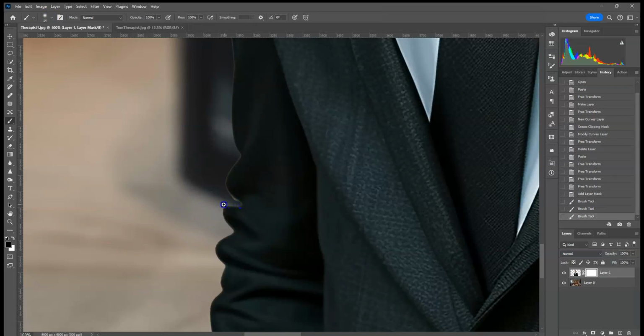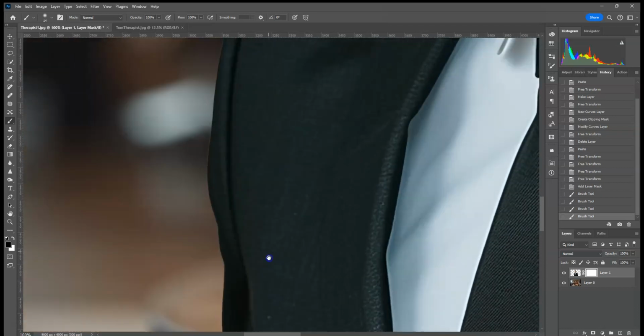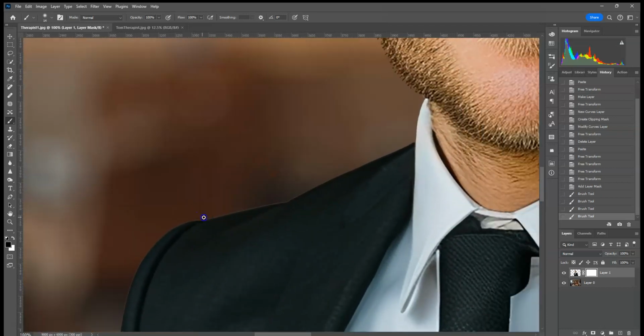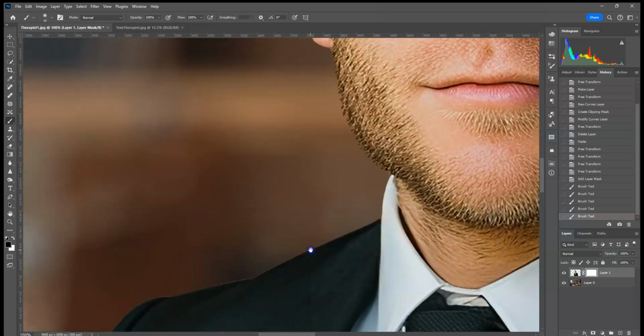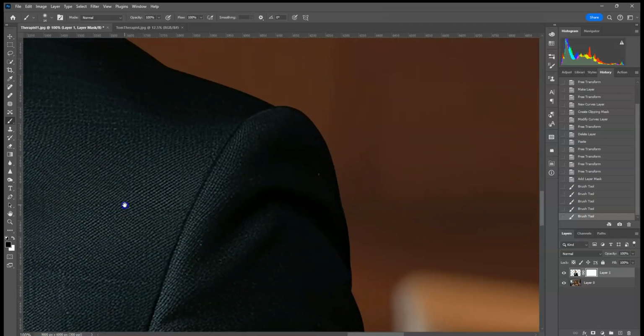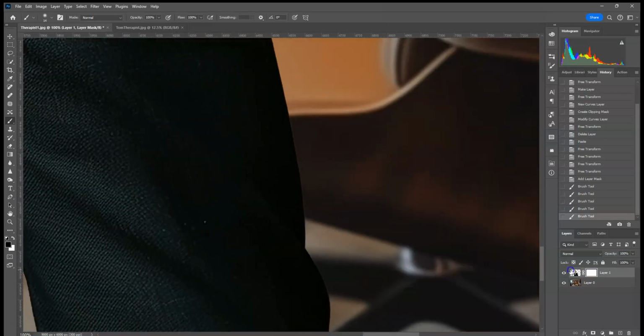Now since he's going to be a little bit soft, we don't want to do a really sharp brush or too small of a brush. There's this line all the way around, and you can go around and brush that all off. It could take a little while. Or something I do, you could go back to your subject layer, you could grab your blur tool.